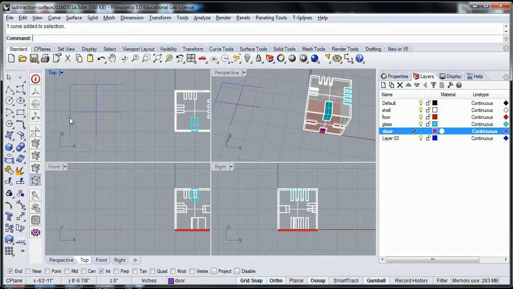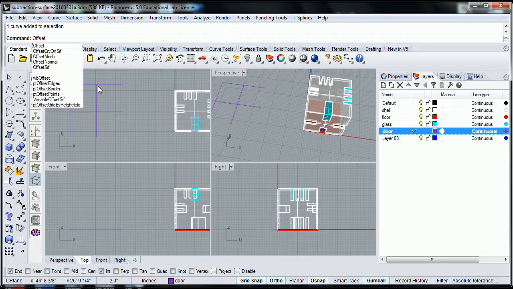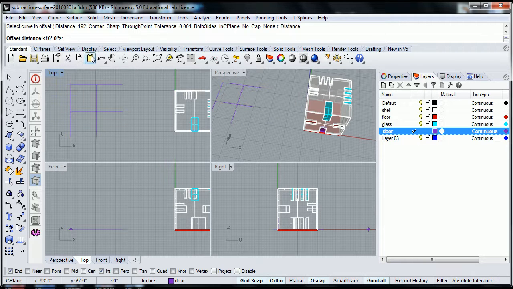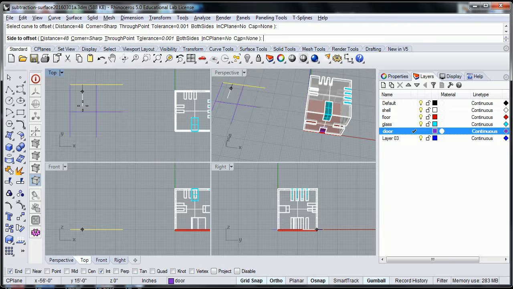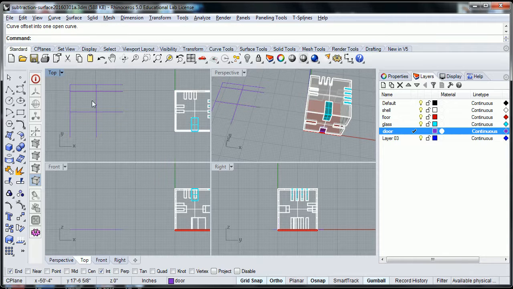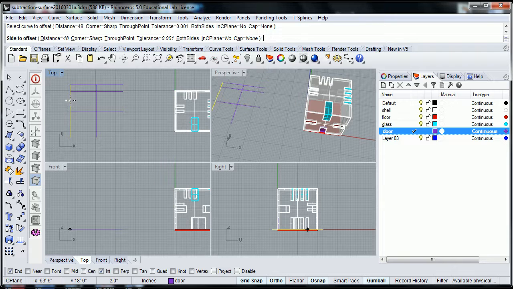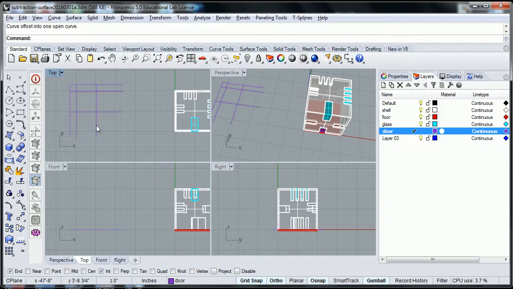So let's go ahead, and there's a 4-foot offset here and a 4-foot offset here. So whichever way you want to do it, offset, and change the distance to 4 feet. It's like that, and bring it this way. Enter, and I'll do the same with this object right there. So there I have a 4-foot by 4-foot there. I am also going to offset this thing 3 foot in.